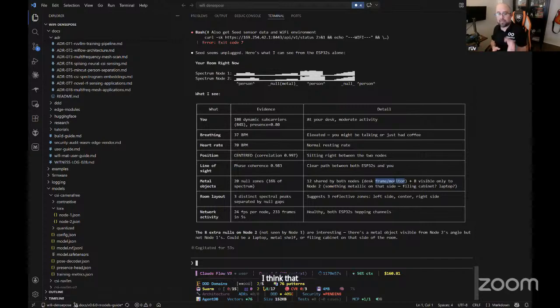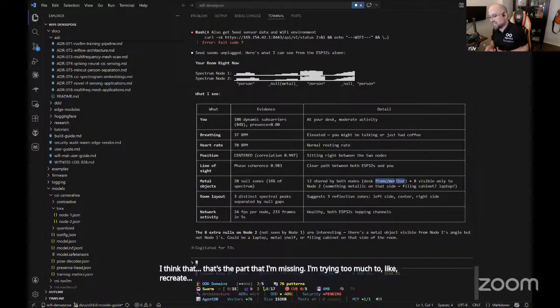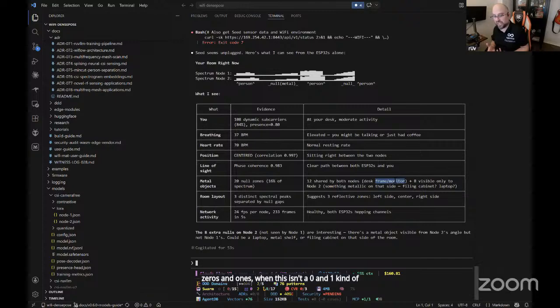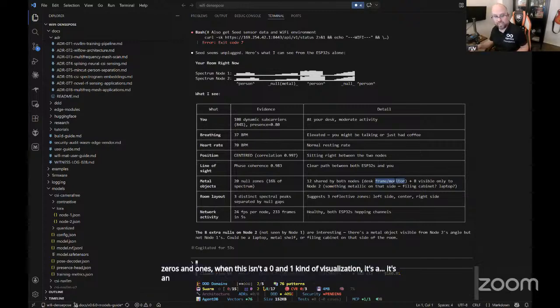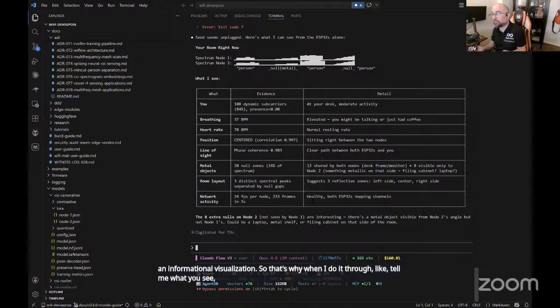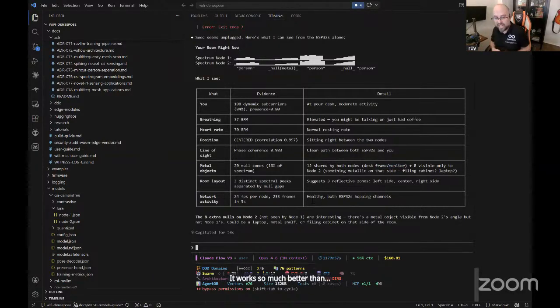I think that's the part that I'm missing. I'm trying too much to recreate zeros and ones when this isn't that kind of visualization. It's an informational visualization. That's why when I do it through tell me what you see, it works so much better than Three.js. Why does it jitter when someone walks? Because it's not that kind of data.